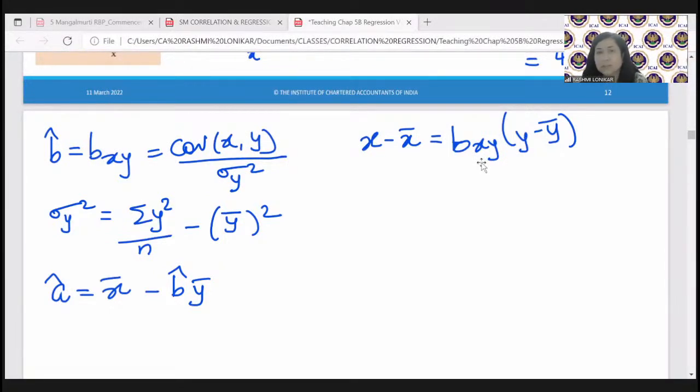So regression is something that is going to give you, remember, the relation between the two variables x and y. It is not giving you the cause, it is just showing you the relation. So it is telling you, okay, if you have this factor X, this is affecting Y in such a way. And so accordingly you can plan your strategy.